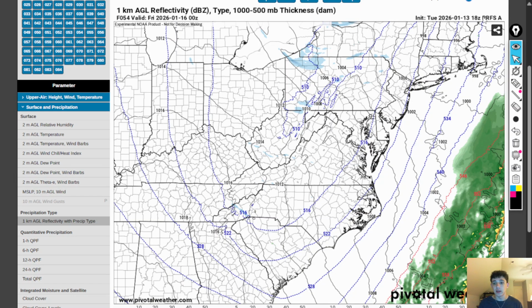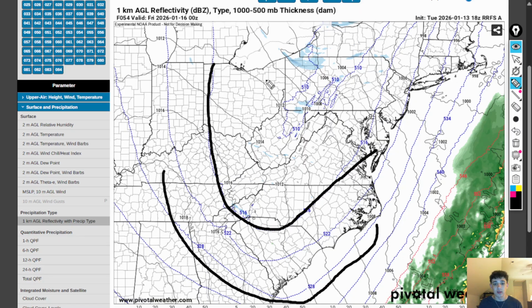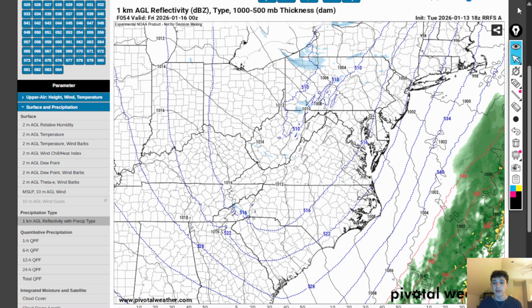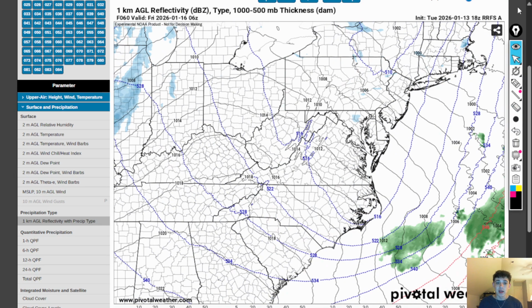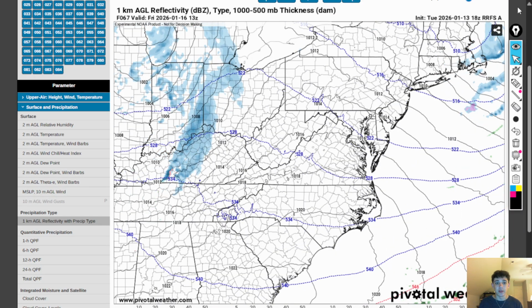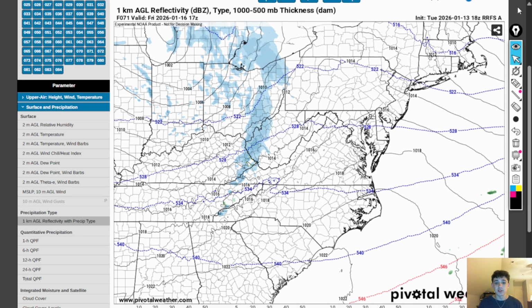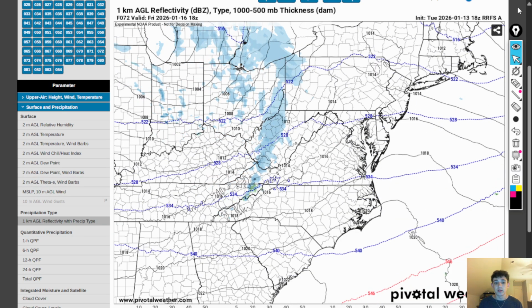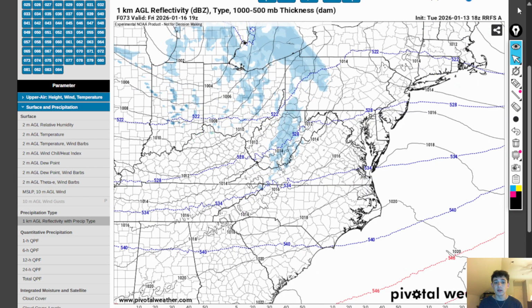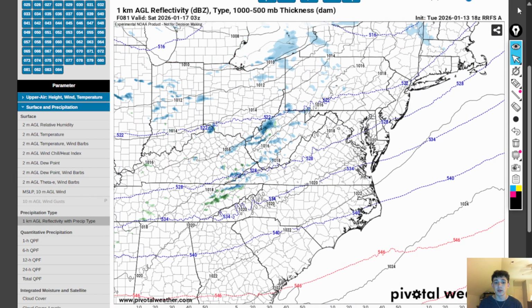In the trough, just like we were talking about earlier, you can see from these blue lines that the trough goes like this. That would tell us our axis of it is like that, so it's pretty much straight up and down. It's crossing through the Appalachians at this time and moves on out. And then this is getting into Friday. Bands of snow rolling through the Ohio Valley and Midwest up into the Northeast.